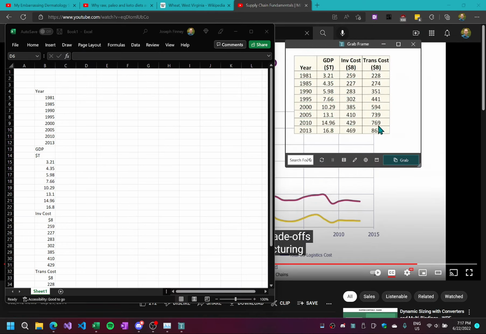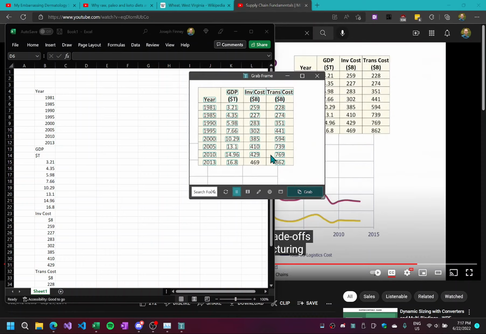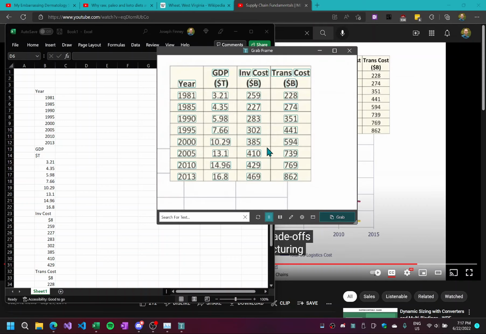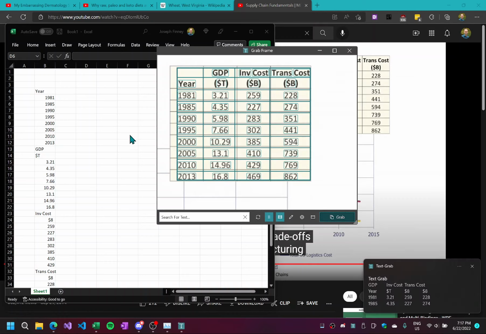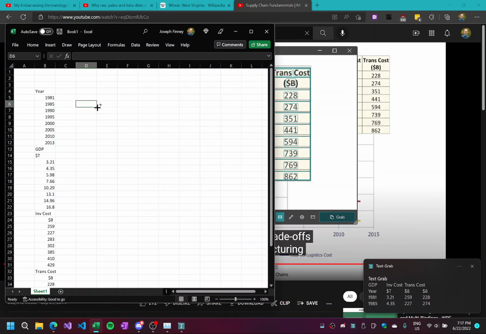And I can either scroll my wheel on here, but what I really want to do is pause this. So that freezes, that takes a screenshot of this now, and I can take that wherever I want to take it. And I can scroll here, zoom in a little bit, turn on the table identification here, and now I can click grab, and I go over and I paste.